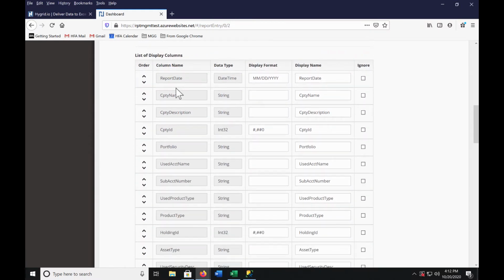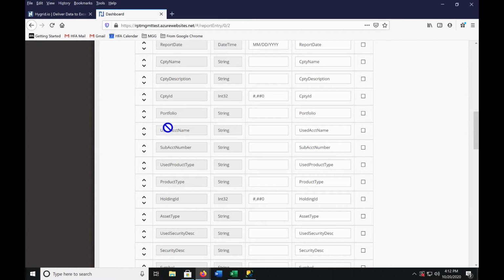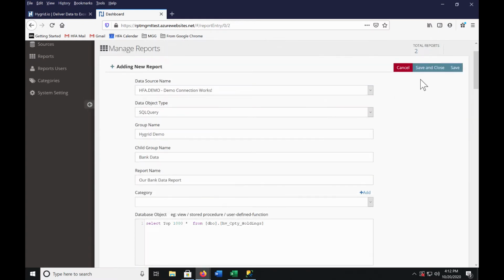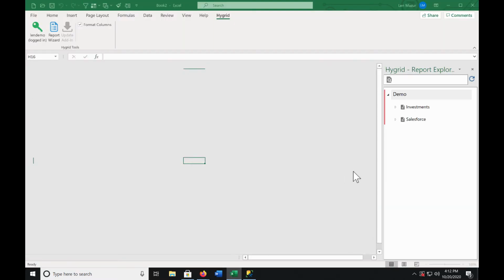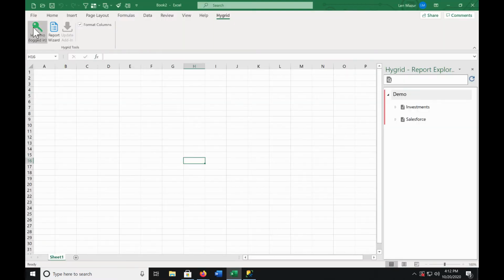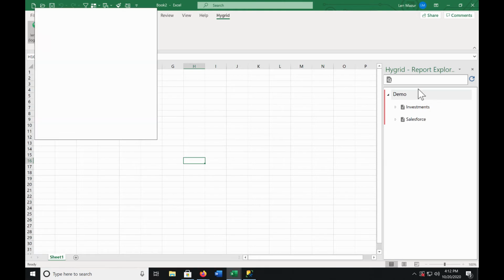Below is actually the schema. These are all the columns that are going to display in Excel, and here are the formats. We could choose to ignore certain columns and only send the selected columns we want, and we can reorder. In fact, if I save this now, next time this particular logged-in user logs in, they'll be able to see it.